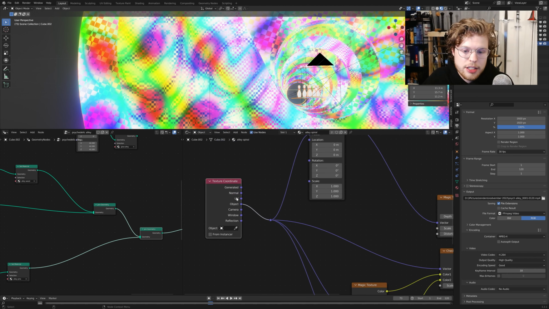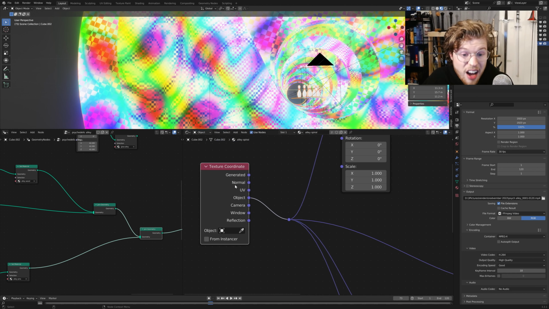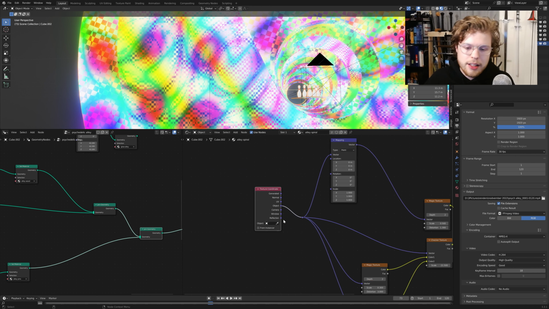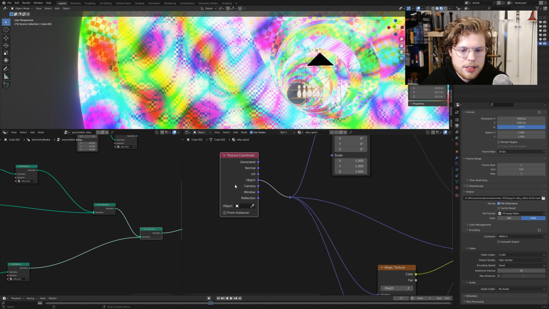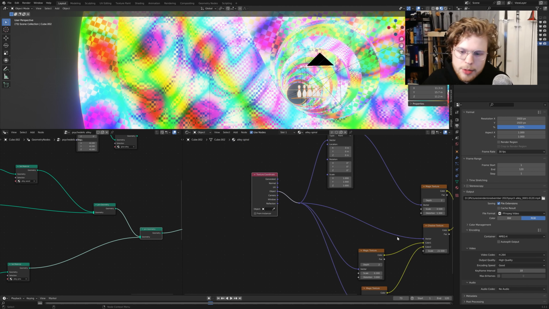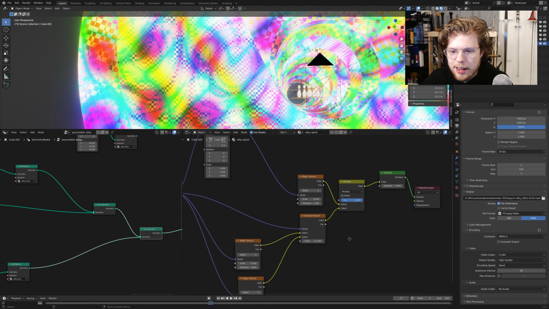And then the big thing that I did for this is that I took this magic texture. First of all, I changed all these output coordinates to be from the object, so that they stick to it. They're not just generated, even though generated, which is the standard, gives it that feel of nothing's quite solid. So I actually kept that for some things occasionally. But I kept it mostly on the object, so that they stuck to the object as it was animated.